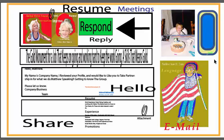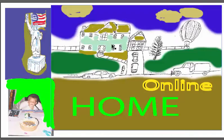So you might say that whenever you're giving a birthday present, one of them could be maybe a mobile phone, or maybe an email of some sort. And another thing I want to mention is, for anybody, how many of us are going to have access to it at home. There are a number of things you have access to online, especially for home. Home can mean the same as a website, a website that takes you back to where you first found the page or first were introduced to the job.